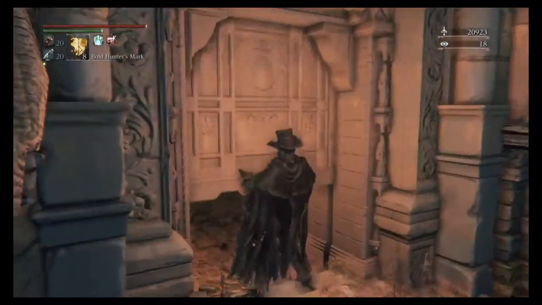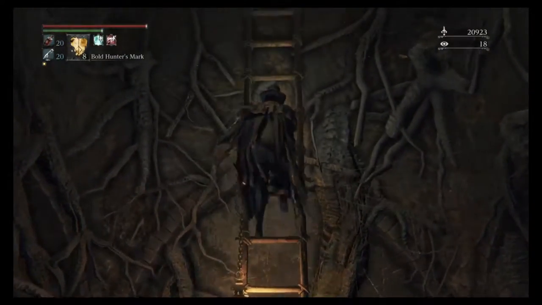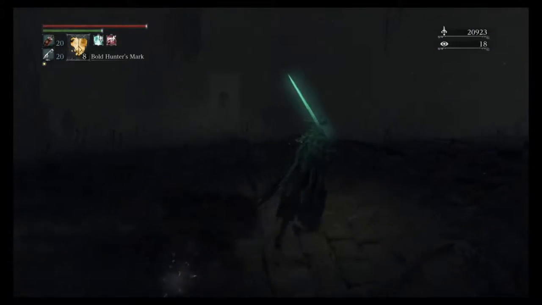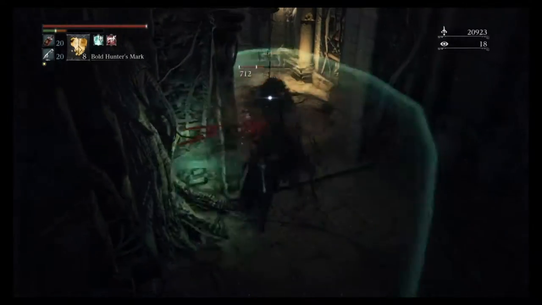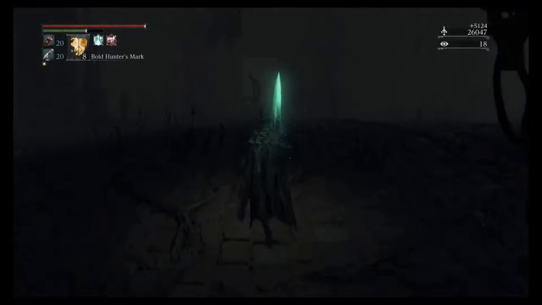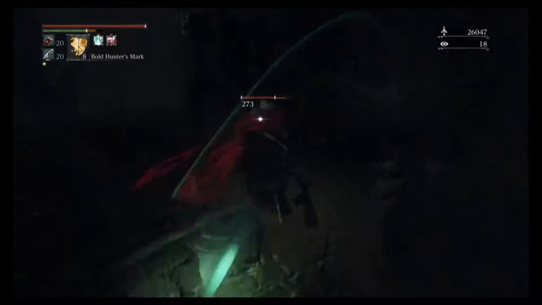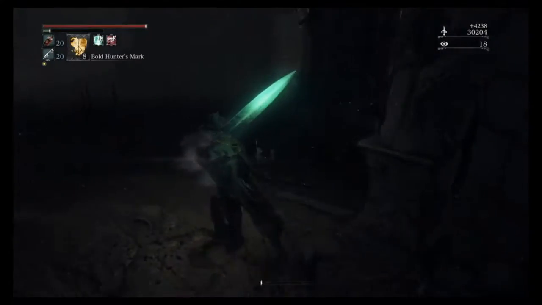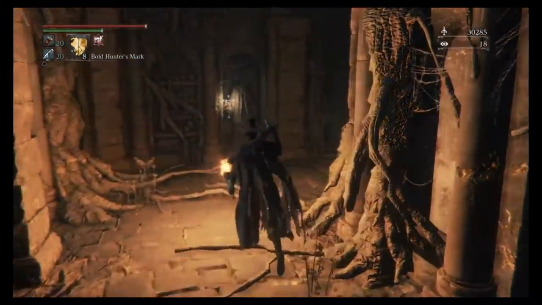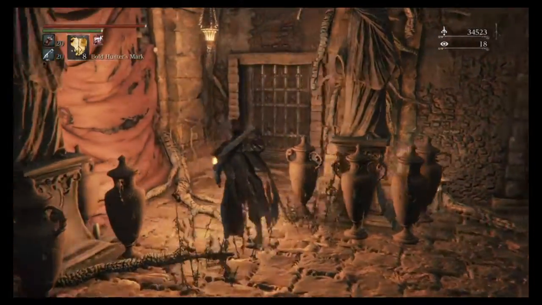Alright, so we're going left. Hello, ladder. Alright, go up the ladder. Oh, God. Well, that didn't look friendly. Hey, whoa, hey. Oh, Lord. These guys actually got some spunk to them. Alright, so which way are we going? Pull out my trusty hand torch. This kind of looks like the way to go. Yeah, this is the way to go. Okay.